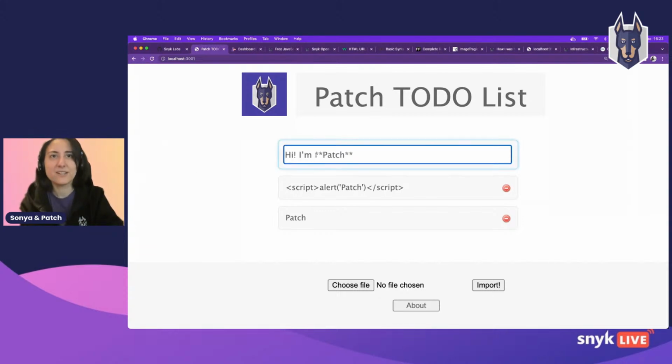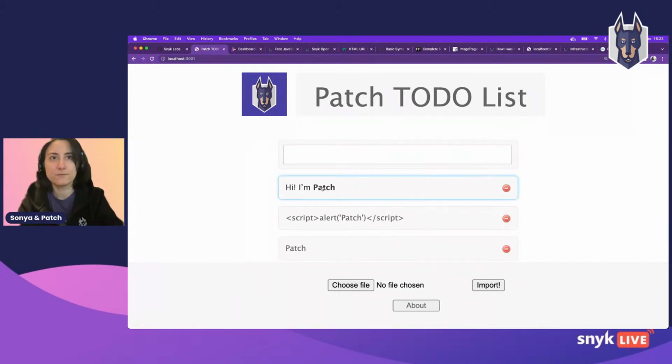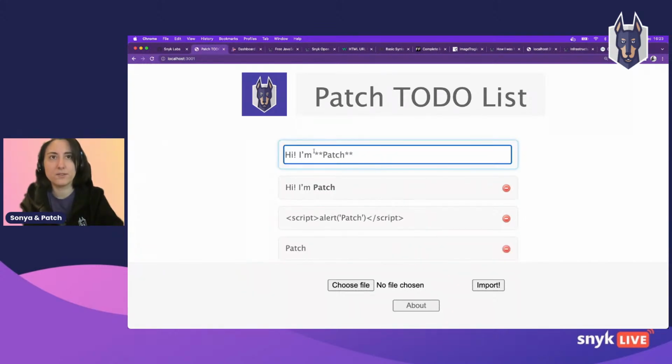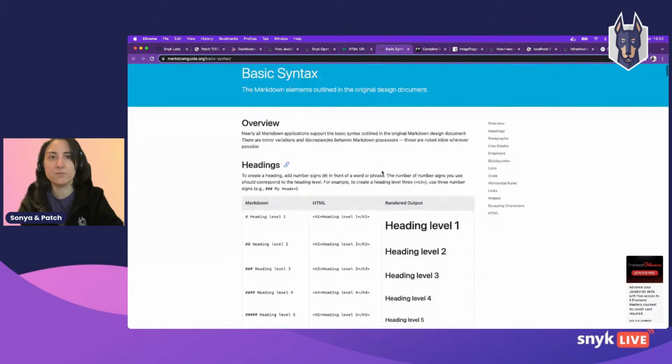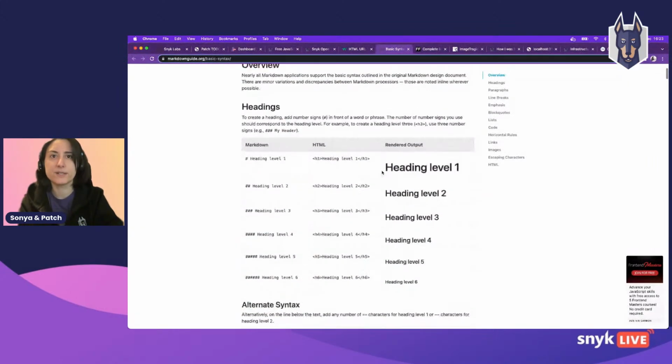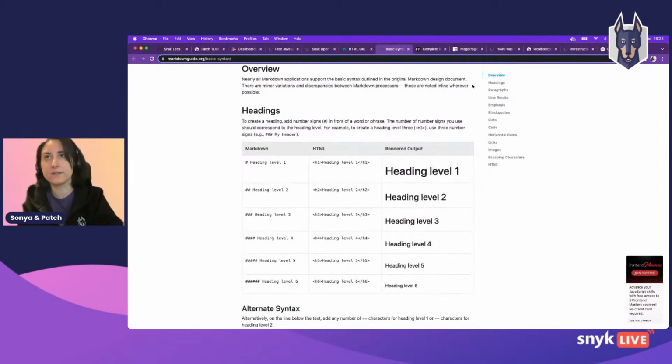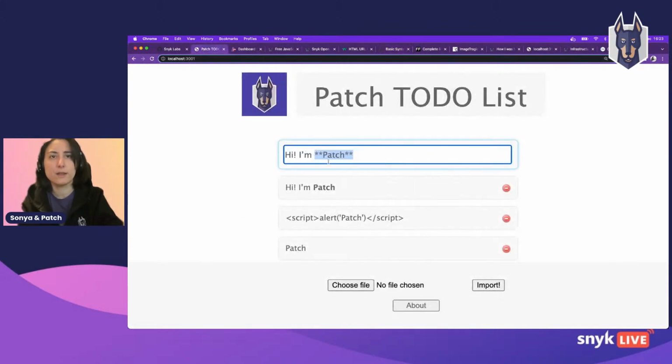Let me try with this. I'm just testing here if this application is actually using Markdown. Oh, interesting. So what I've been doing here is using Markdown. If you know what Markdown is, this is a language that helps you prettify your text. You can use different things like paragraphs, lists, links as well, which is an interesting one. And apparently this application is using Markdown.